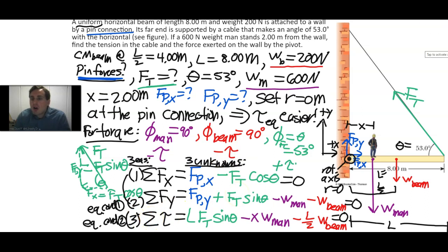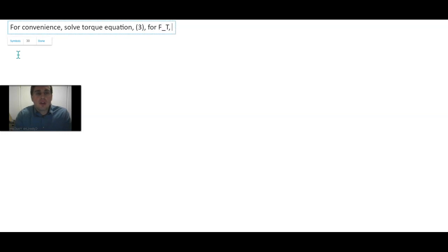So let's write down what our strategy is going to be on the next board. So our strategy will be the following. We will say, for convenience, solve the torque equation 3 for the tension force, then substitute into equation 1 and 2 to find the pin forces. Okay, so that's what we're going to do.